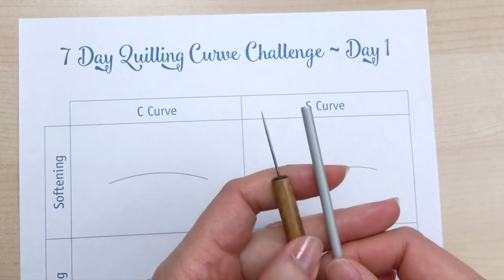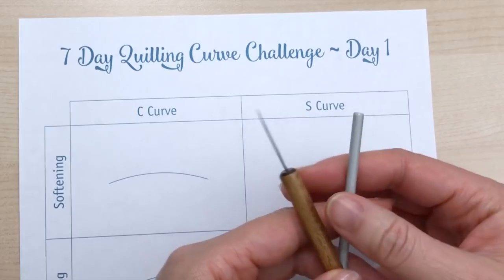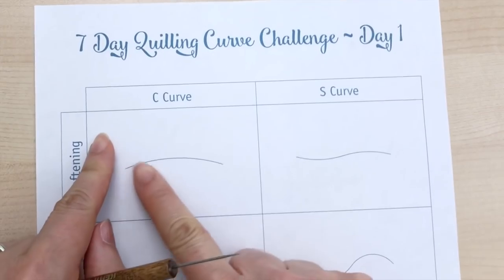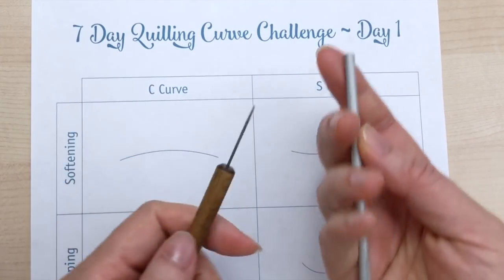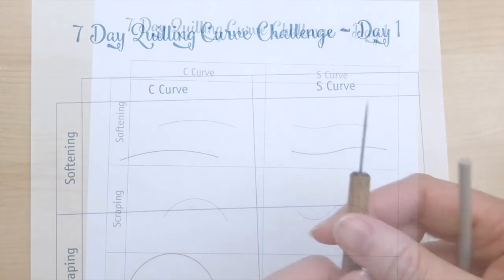Now for whatever tool that you want to use, you go right ahead and use whatever you prefer. I actually tend to like doing softer open curves like this with a crochet hook, but really you can do it with both.